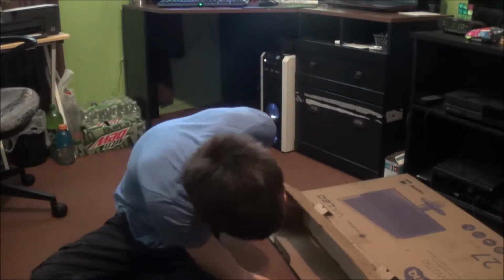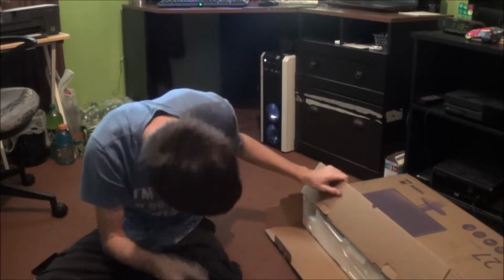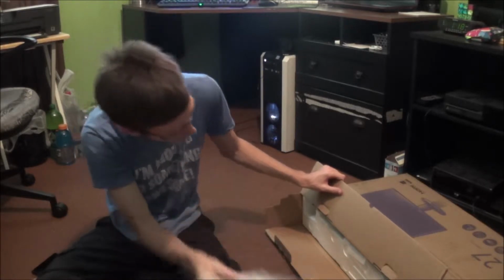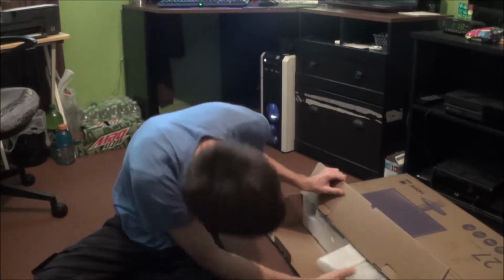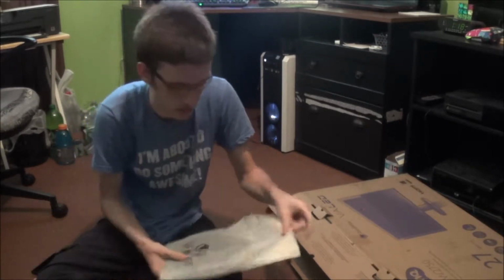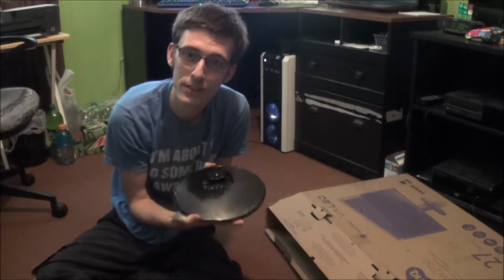Let's see. This part though is the fun part. You got your power cable right there. You got CD, manuals, all the good stuff. Right here, the stamp. Let's open that up. Voila, it's the stamp.